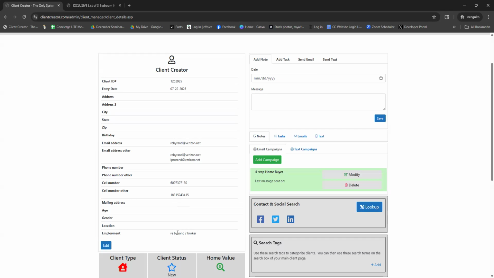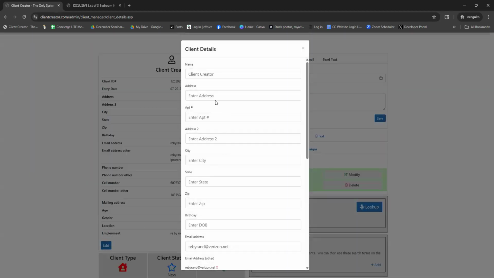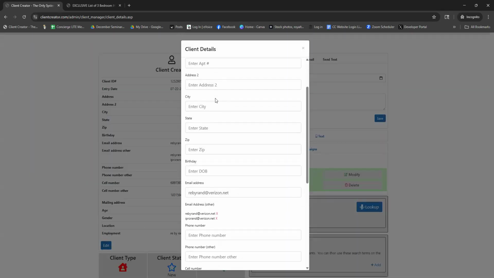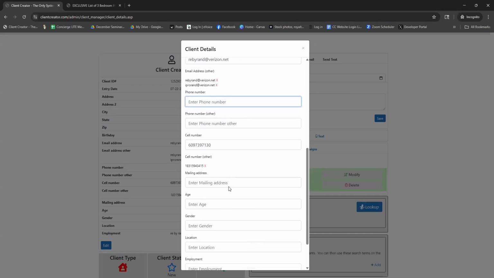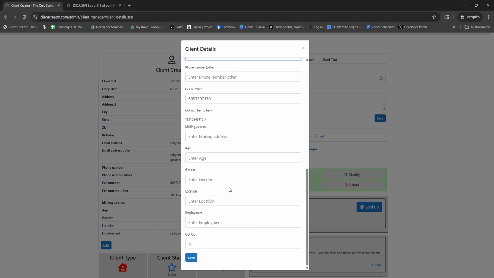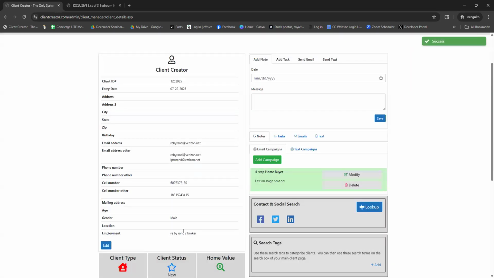So let's say I want to change any of these here. I can click on the edit button, and I can update any of these fields that are in here. I can put in anything that I want. I can update the information, their location, gender. So all I would do is update this and put on there, let's say they're male. I'll put that in pretty easy and hit save, and it'll automatically update the information, and you'll see it populates male on here.